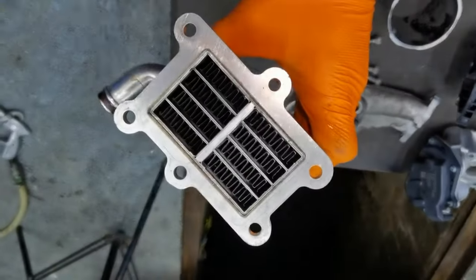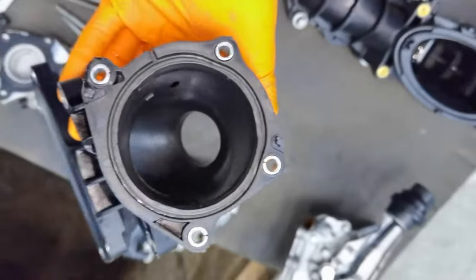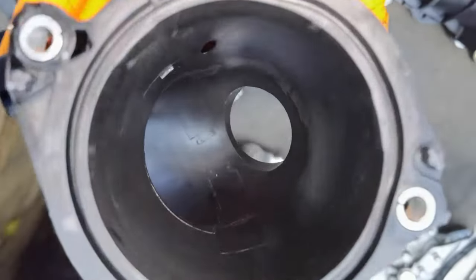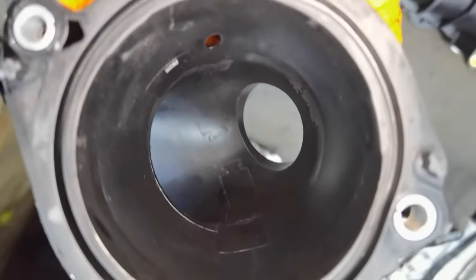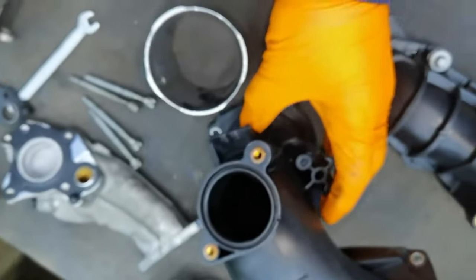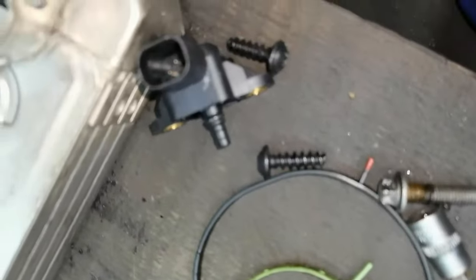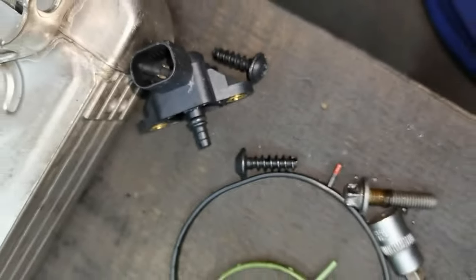This is the EGR cooling valve. This is also like new. As you can see, this is the bracket from the intake manifold which connects to the throttle body. It's brand new. I also removed the sensors and all the metal parts from inside it and cleaned them as well. I also cleaned the space where the sensor will be installed, and I also cleaned the sensor itself. So everything is like new, everything is ready to be installed back on the car.